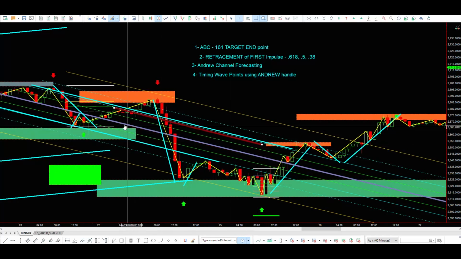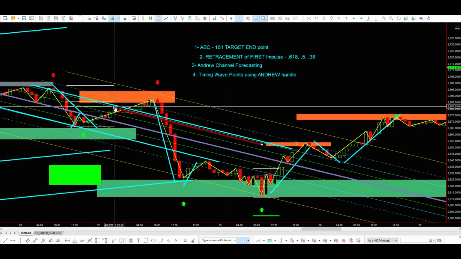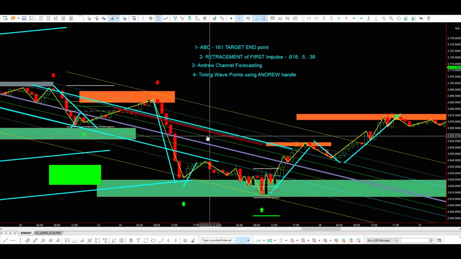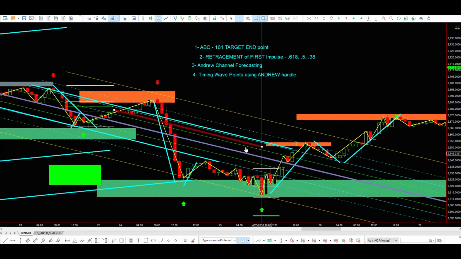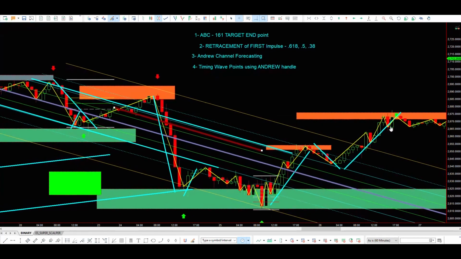What if we use this one? So this is a small and this is a high and this still came down, right? If I use this one, it is a little bit of... this cannot drive it, but it can add value to it. If I adjust this to the next smaller pivot, compressed spring, I don't want a big stretched spring, I want a compressed spring. This can also work, but this one has more power. Now this one pinpoints the bottom, but we're going to do the retracement.